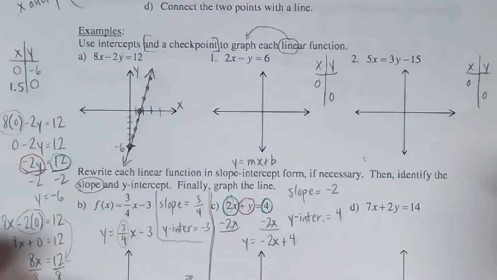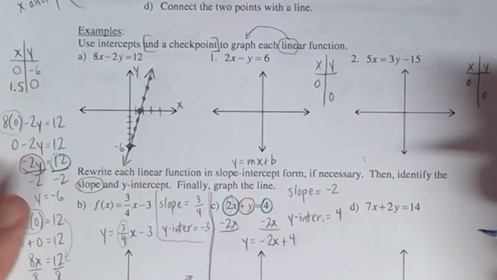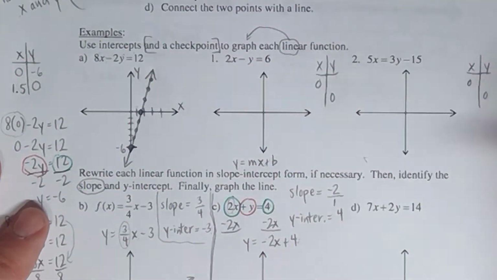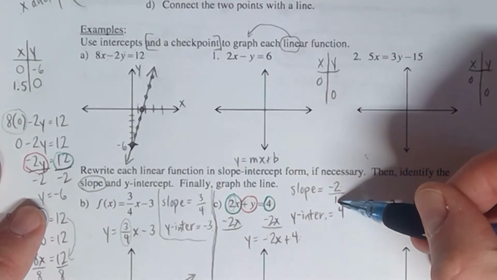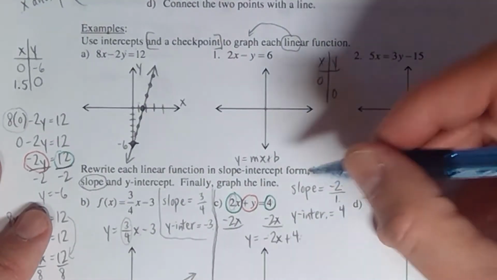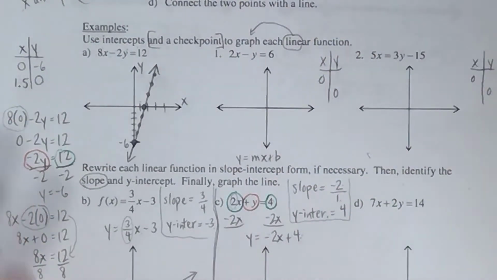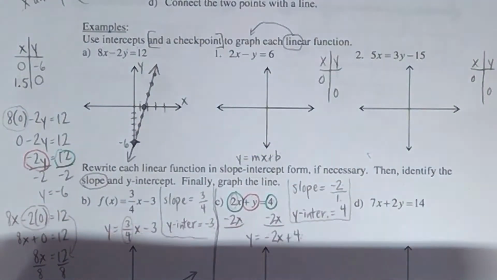Now remember, if something is not a fraction, you can easily make it into a fraction by just putting it over 1, right? So negative 2 over 1 is your slope. You can also just call it negative 2. I'm just making it into a fraction so that you can then do that rise and run or drop and run thing. But officially it's negative 2. You can say that as well.